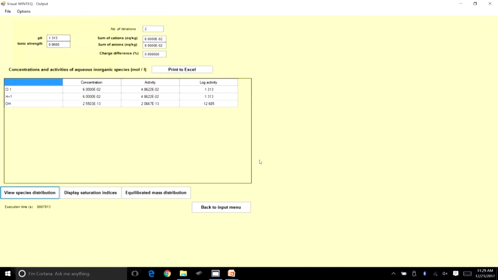For the first run, as a check, let's try to use the same concentration of acetic acid that we used earlier to get to pH 3. So let's see what the pH is going to be in this case. As you see, the pH is much lower, 1.3, at the same level of acetic acid that was added earlier, which was 60 millimolar. Earlier it went to pH 3, now it dropped down to 1.3.